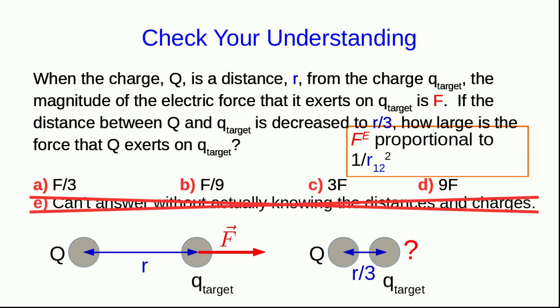Next, note that we know that the electrical force decreases as you increase the distance, but we've decreased the distance, and so the force must be larger, and so it can't be A or B. Those are both smaller than our original. Now just look at that proportionality. It's 1 over r squared. We've multiplied r by a factor of 1/3, and so we have to multiply F by a factor of 1 over 3 squared, or 9. We get 9 times the original force, and what I've just done is called proportional reasoning.